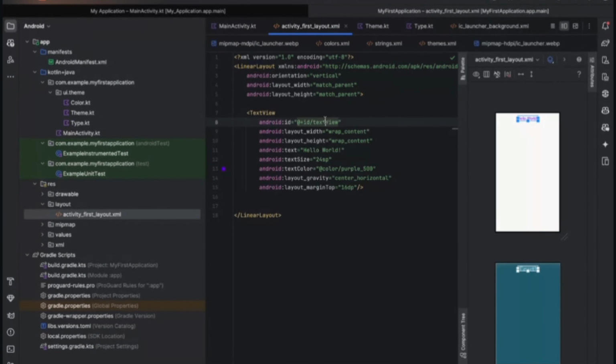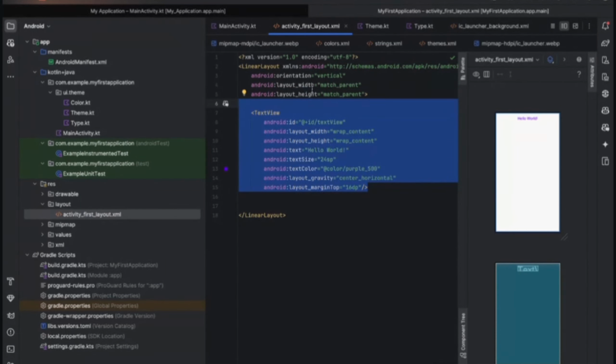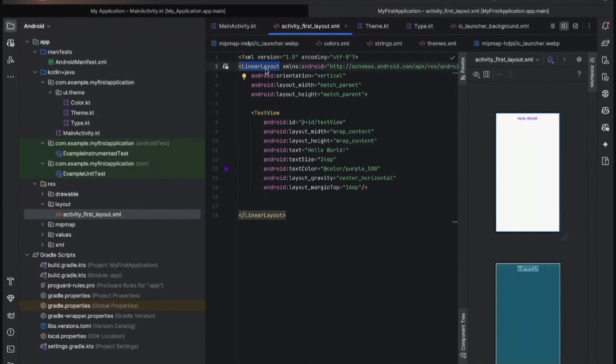So okay, I think we have a few questions, but let me finish this. This ID is there to connect your Kotlin code to your XML component and layout. Each layout and component has an ID as well, and each component is very special. The same goes for linear layout, every kind of layout. Each layout and component has its own properties.